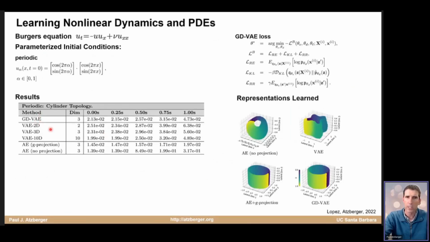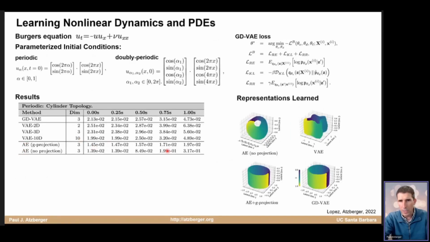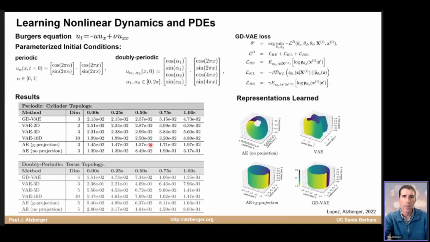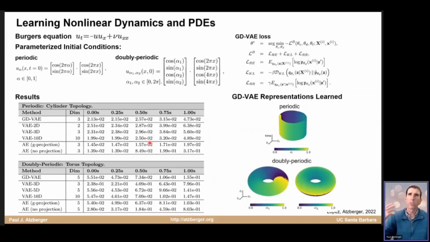So it's all about specifying how you would like the machine learning methods to organize your state space information. This is just showing a quick comparison between our GD-VAE methods, standard variational autoencoders without any geometric priors, and standard autoencoders with and without geometric priors. And you can see, again, for multi-step predictions, this really helps quite a bit to stabilize things, and gives you a very low-dimensional representation of those dynamical systems. You can similarly do that for the doubly periodic case. In that case, you're effectively mapping to the surface of a torus, although I'll caution you wouldn't do it to a torus in 3 dimensions. We actually do this for a torus that's the Clifford torus in R4, what's known as the flat torus. It's just a product space of 2 circles. And that works quite nicely to capture the behavior and multi-step dynamics of this doubly periodic parameterized PDE.